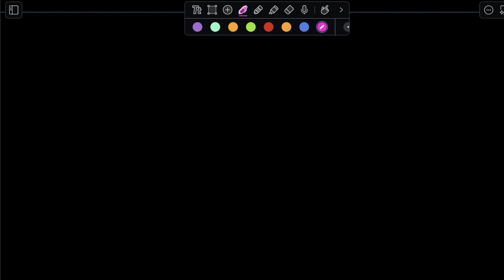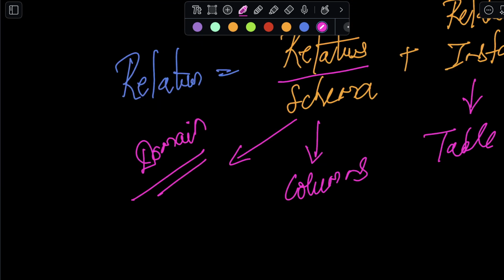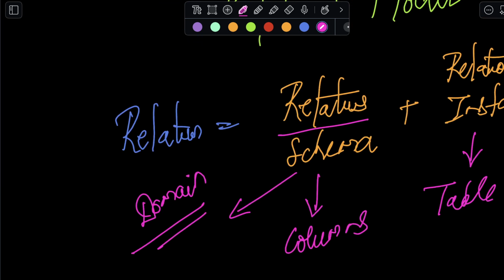Now an instance of a relation is a set of tuples.